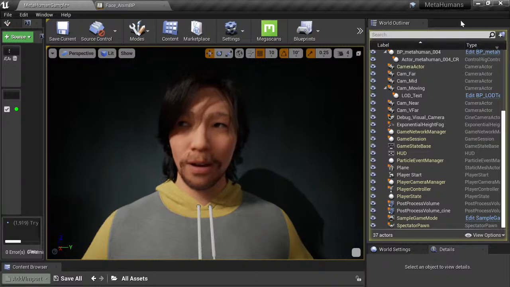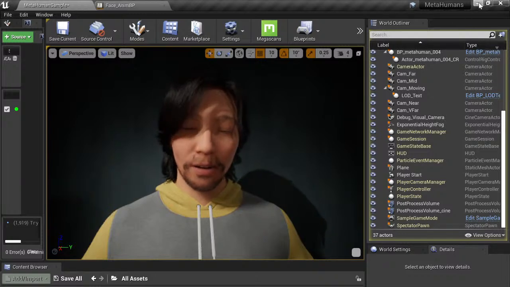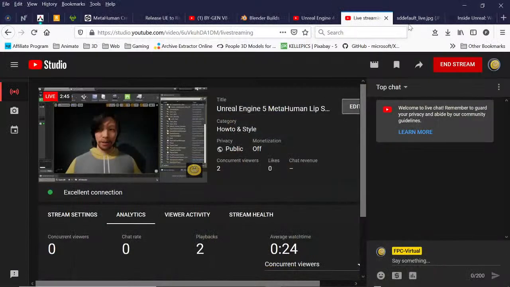I don't know if y'all folks know anything about MetaHumans, but it would behoove you to give it a try and test it out yourself. If you have a really good computer, great graphics card, you should be able to run all this stuff and get it done with ease. And there's a lot of tutorials out there for people to know how to do it.